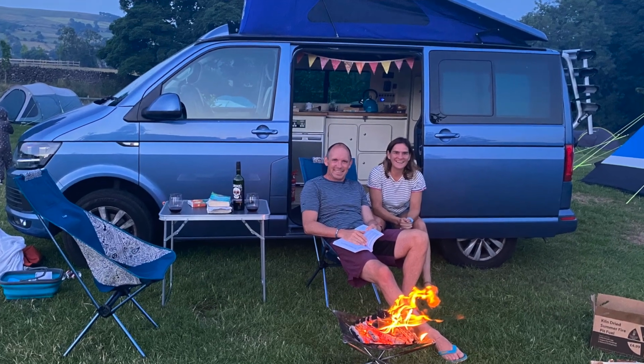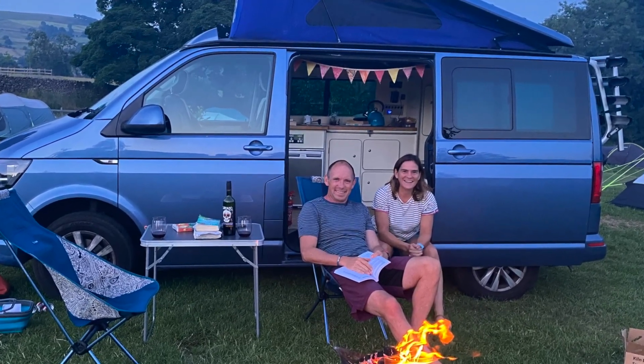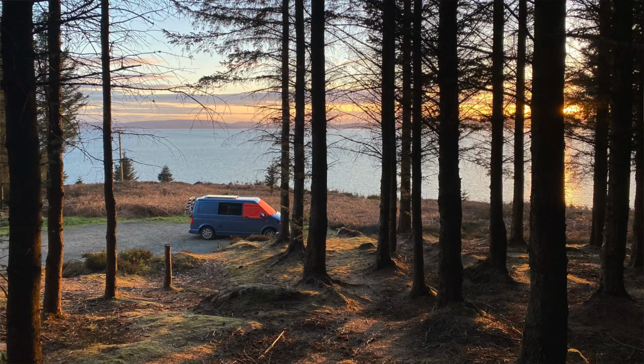Part of our working routine was pretty much work hard throughout the week and then escape in the van at the weekends. And having not got that work routine, we found it really strange that our van routine has completely changed. I think that's mainly having builders 9 to 5, Monday to Friday, and then when they're not here, we've had to be painting and getting everything ready for the next tradesperson to come in. But yeah, we have found escaping in the van.